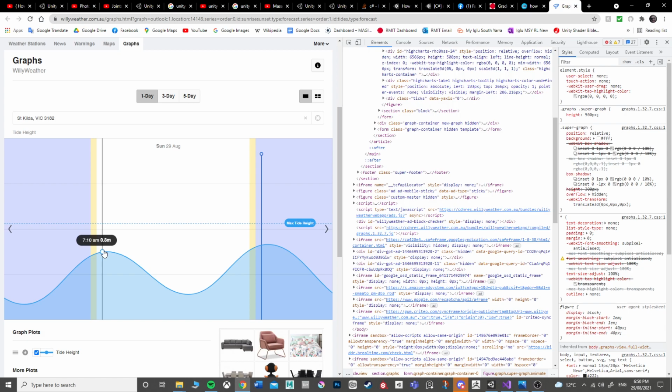But we wanted to make it a little bit more novel, a little bit more user-friendly, a little bit more fun to look at. So you can see on here as you hover through this display, it shows the different tide levels throughout the day, ending up with this bar right here, which depicts the current tide. This is the most relevant reading for right now. So it's about 0.8 meters at the moment.